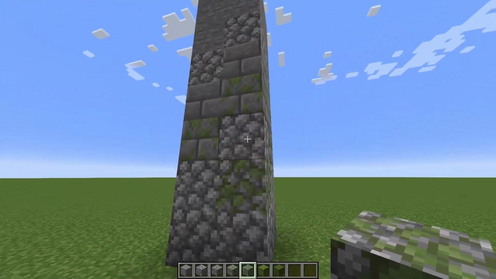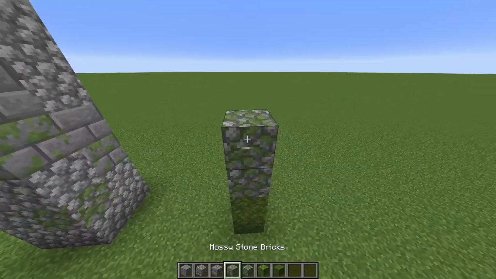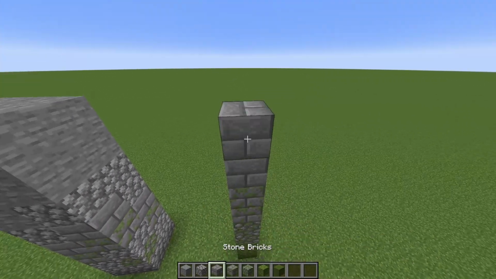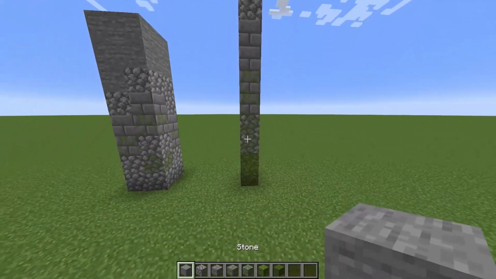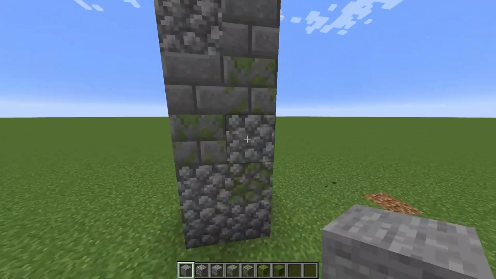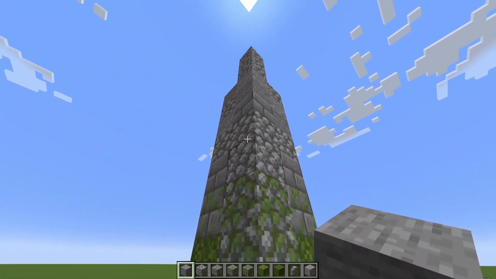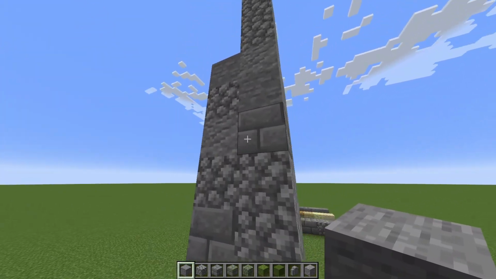Now you do want to leave a few in between. Like you don't want to do this. You don't want to go, oh, I'm building a tower, wow, look at me build my tower, and it just goes all up straight in a line. You don't usually want to do that. You want to vary it and keep some in between so it looks a little more rustic. You just play it by ear. You don't want these big chunks all in one block.